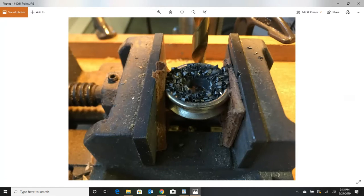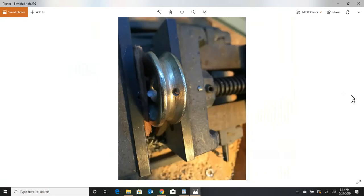Here we are drilling that out. I used a couple pieces of leather so I wouldn't ding up the outsides of the pulley and cause a problem down the road. We're also going to have to drill a 1/16-inch hole at an angle. That's going to allow us to install the modern nano-cord or micro-cord into here to make this repair. Make sure you drill that at an angle — don't drill straight down, because you need an area where you can tie a knot and still have it miss the nut going on the shaft that the pulley's going on to.